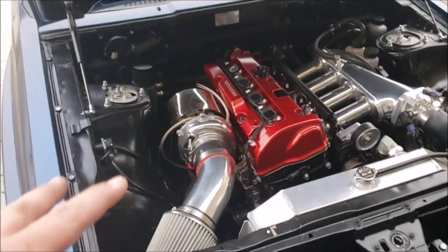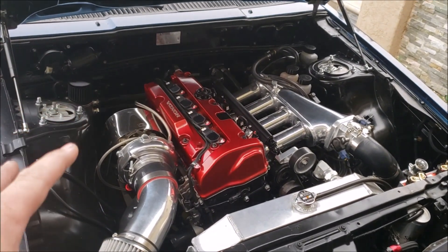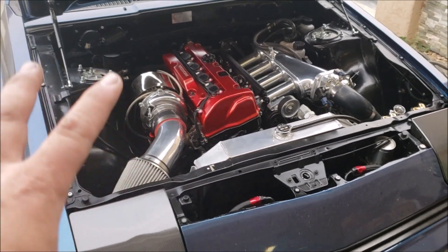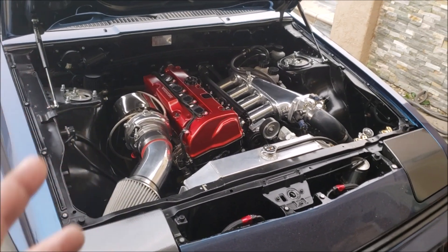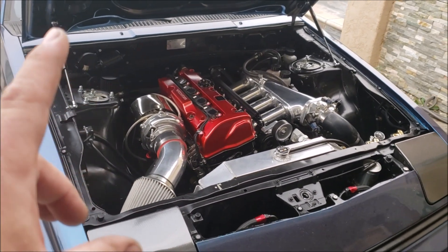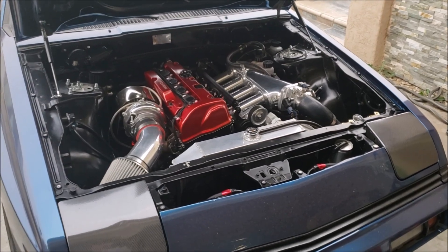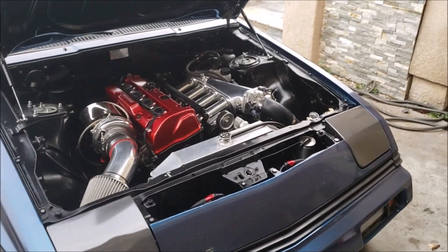What is up guys, we are back at it again with our Sterion — first place Mitsubishi of Spokane 2021, definitely a big surprise. We are actually going to Elite Tuner in two days but we're not really stressing it because there's not much left to do with the stereo. As you saw in the last video we did the front coilovers, but we didn't have time to do the rear, so now we're going to complete that job — all four coilovers.